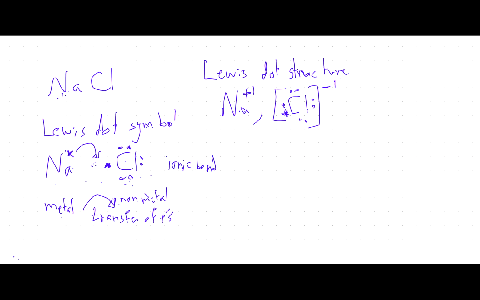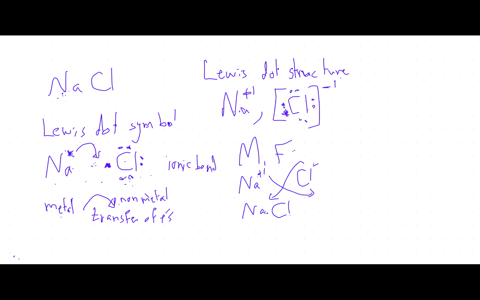Molecular formula. How to make the molecular formula? I will say sodium is +1. Chlorine is -1. So the plus and the minus will be neutralized. And then the 1, I don't need to write it, and I will write chlorine, and also the 1 is not needed. This is what we call the molecular formula.